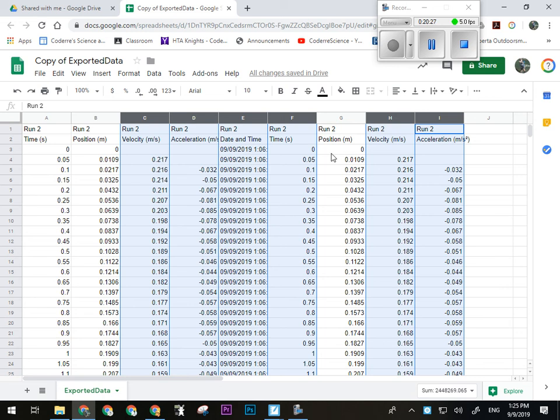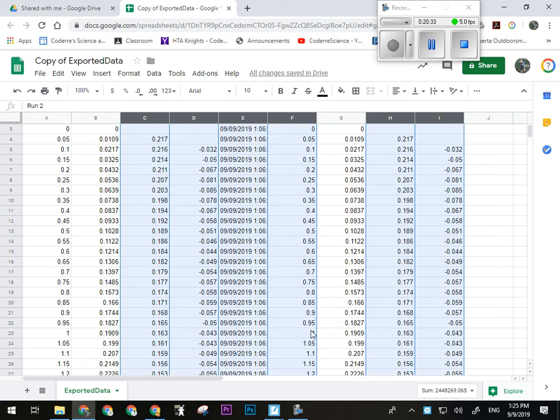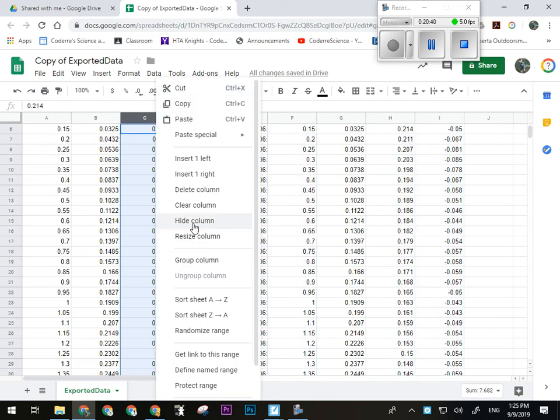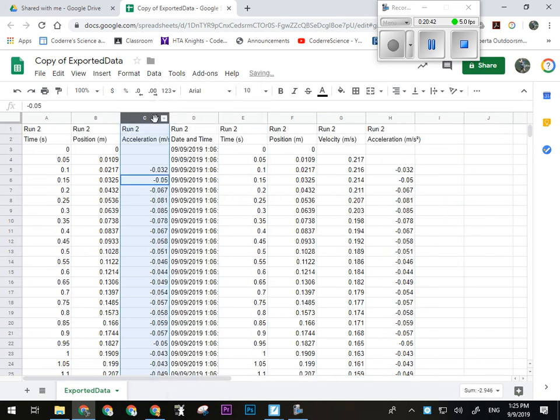We don't need the time. Oh, wait, you copied this over. Yeah, no, those are the same thing. Okay, where's your run? Where's run 4? It's to the right. Yeah. Why don't we just delete the times? You think the velocity and acceleration are basically the same? Because it's the time for everything.